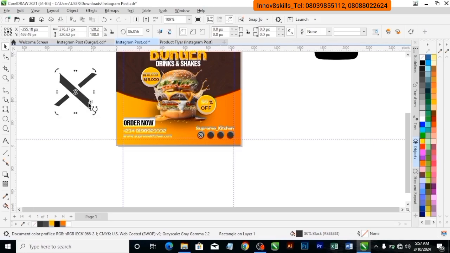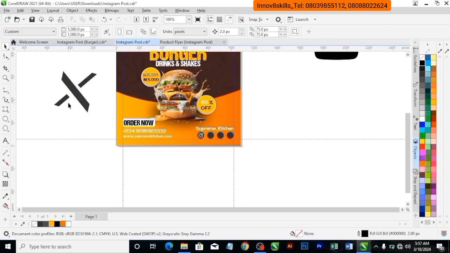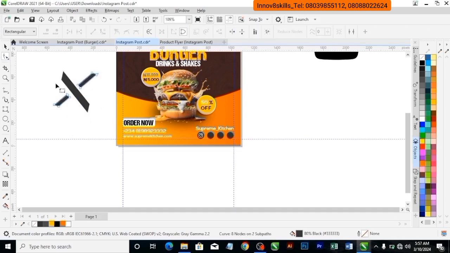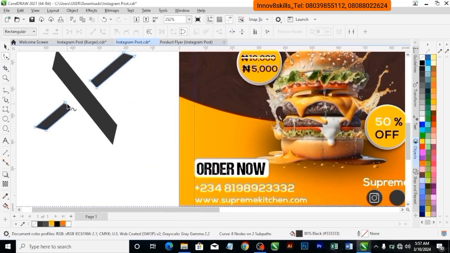But then, since it's too much, I'll get my shape tool. You see what I'm doing? I will select this node and shift key, select this one, select this one, select this one, and then drag these ones like this. For these other ones, now select this one alone, and this one, and this, just two of them. Drag it towards this side too.